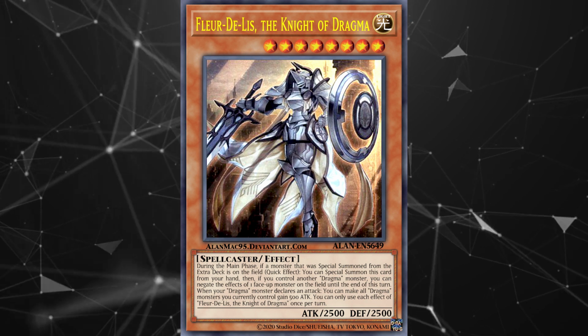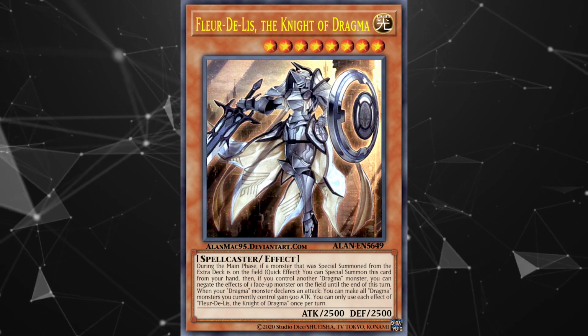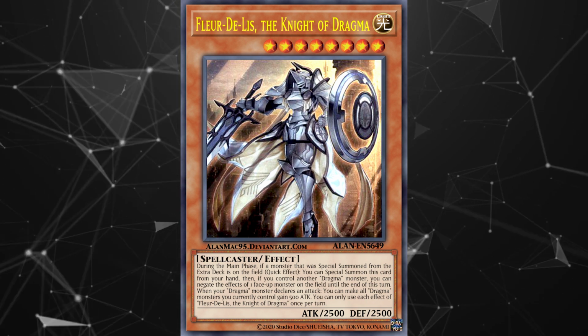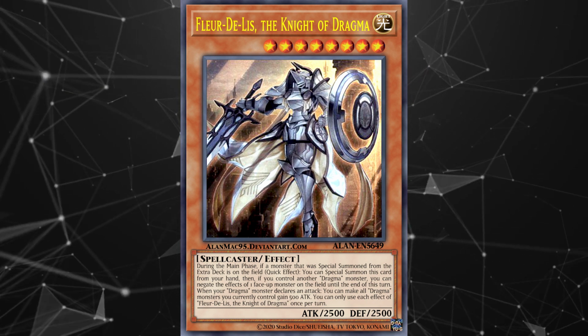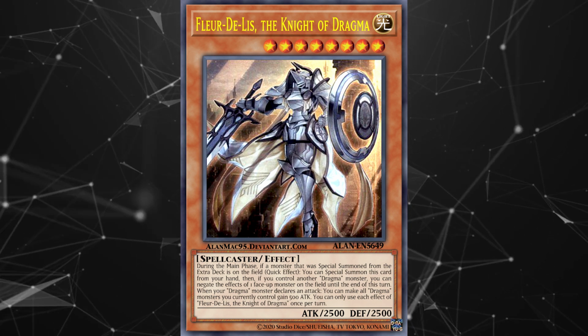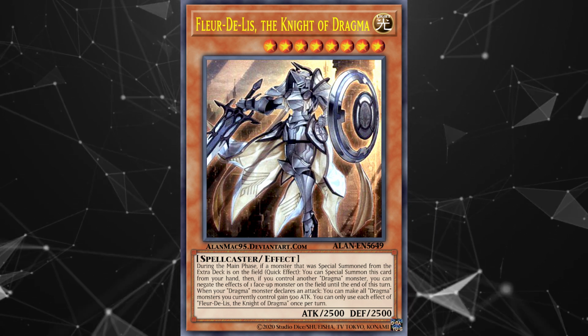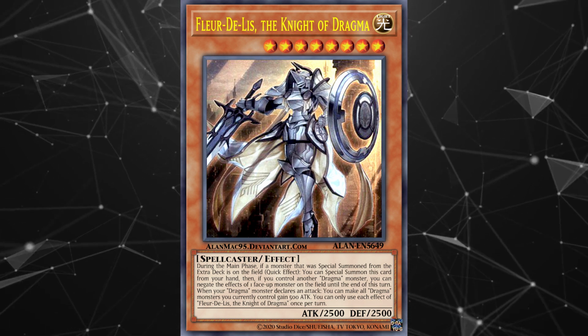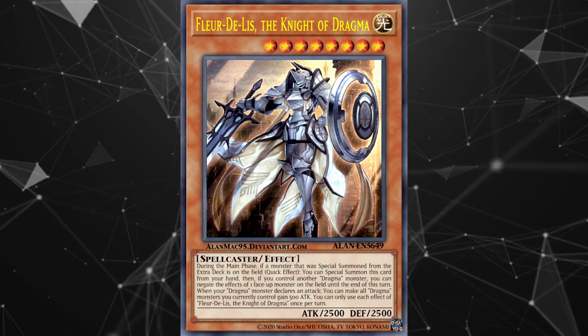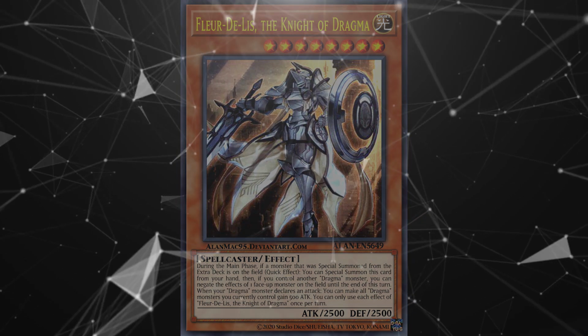Its second effect is underrated too. When one of your Dragma monsters declares an attack, Fleur-de-Lis can make all of your Dragmas gain 500 attack permanently. This makes a board of Mechaba, Maximus, and Fleur alone 8500 damage after an Alistair boost, meaning OTKing after controlling the opponent's turn is usually on the table. Do whatever it takes to have one of these in hand going into your opponent's turn. This is the goal of your Dragma play.